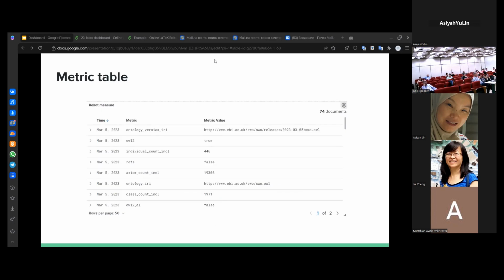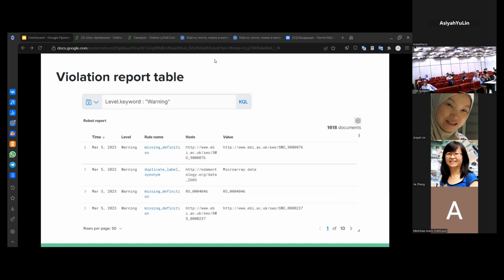Scrolling below, the user can find a table with metrics for the selected ontology, these metrics are identical to those generated by the ROBOT tool. The user can also find a table with violations that demonstrates where the violation is and its value.